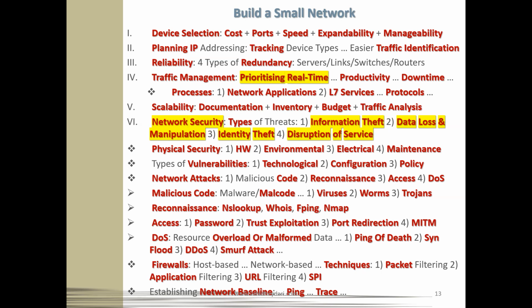Then we have the third class of attacks, access attacks. Access attacks include the unauthorized manipulation of data, unauthorized manipulation of system access or user privileges.